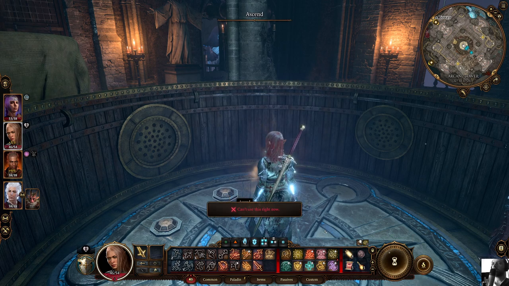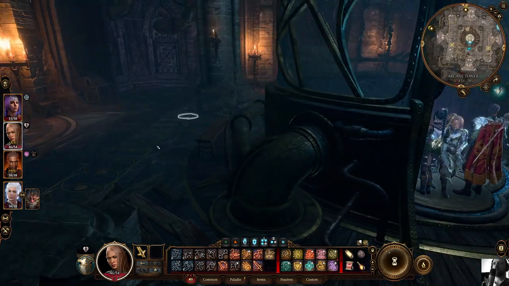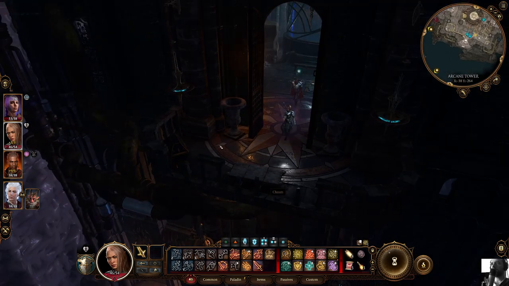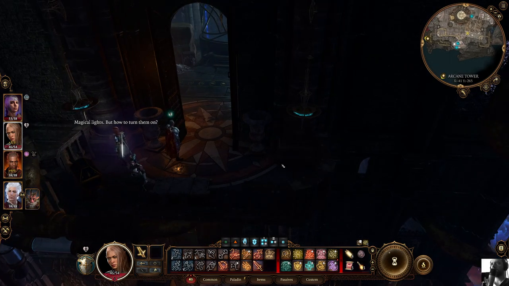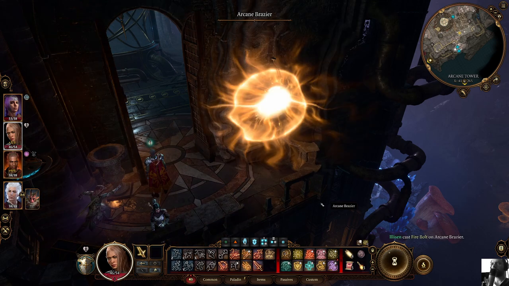I was kind of hoping somebody would say something useful, but nobody's really got much in the way of input. They sent something magical out on the side, right? So maybe there is something out here we can do? I don't think so, but you never know. We can't light these, right? Magical lights. But how to turn them on? Well, not with magic, because we've already tried that.